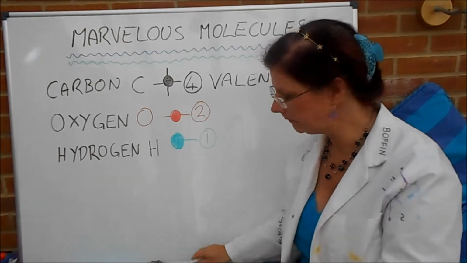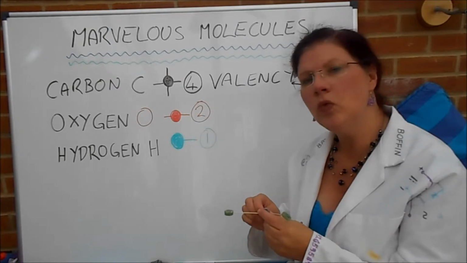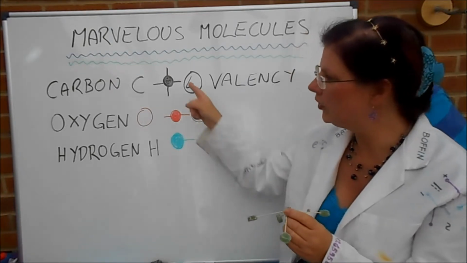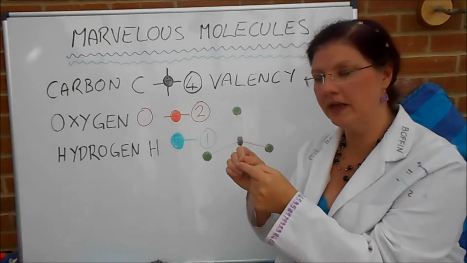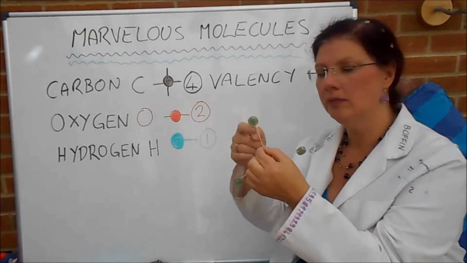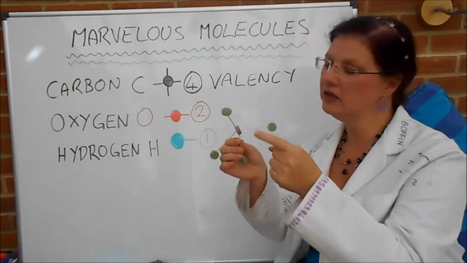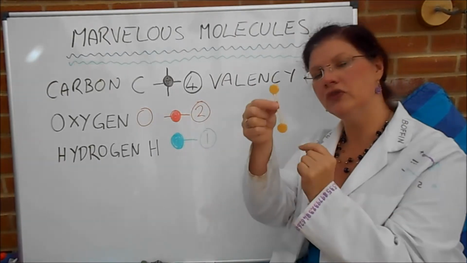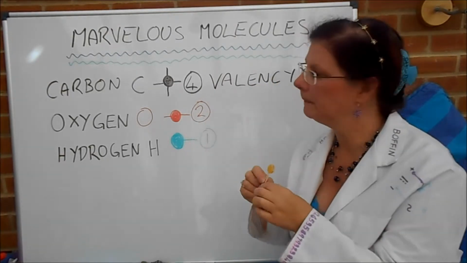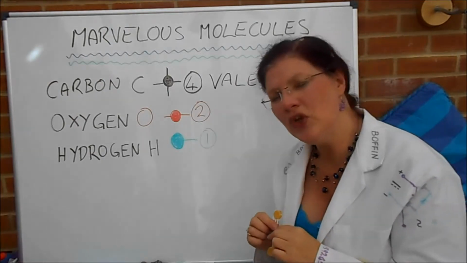So, now it's time for you to get out your fruit pastels and see what you can make. The rules are you must follow the valency. Any carbon must have 4 sticks coming out of it. Any hydrogen must only have 1 stick coming out of it. And oxygen, 2 sticks. It doesn't matter which direction they go in. These ones have got the two sticks right next to each other. That's fine. So you pause the video, grab your jelly babies and see what you can make.